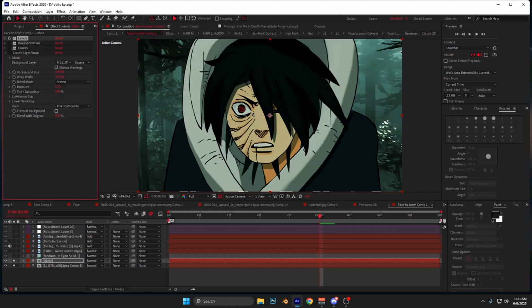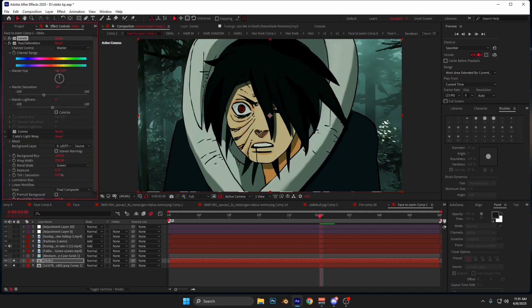The next thing I always do kind of depends on the background. I use hue saturation and take out the main saturation of the scene, to match it more to the saturation of the background. I mean, that makes sense, I think. And you can always go to each of the colors and adjust it more. Let's just say the eye color here is too saturated. You can decrease it completely, or if you want to point it out more, you can increase it so you have more color on the reds.